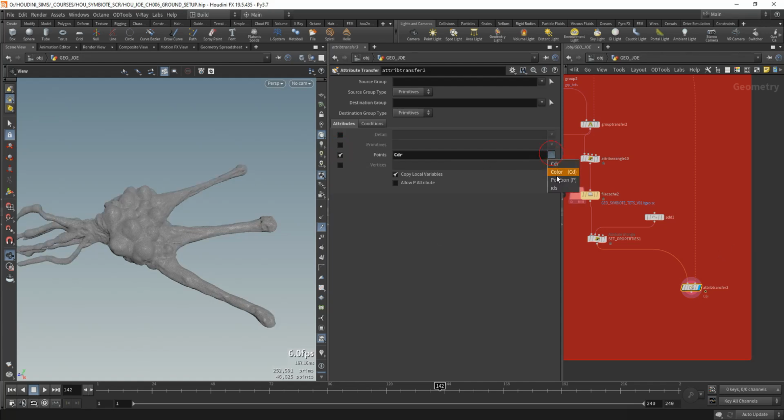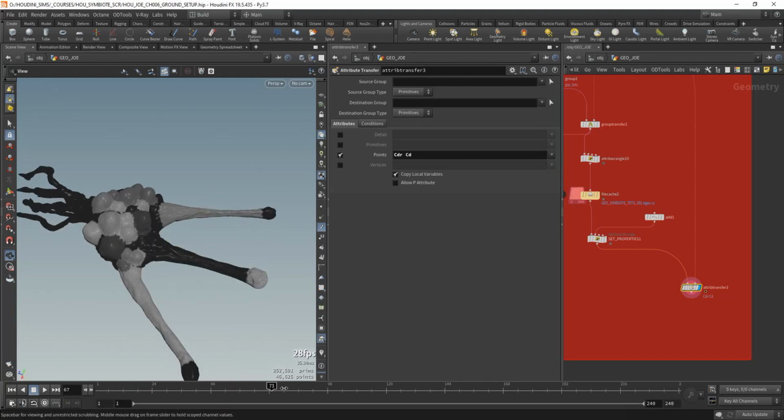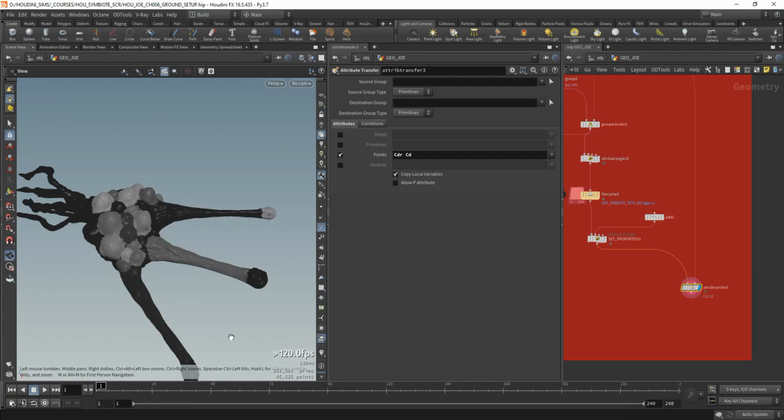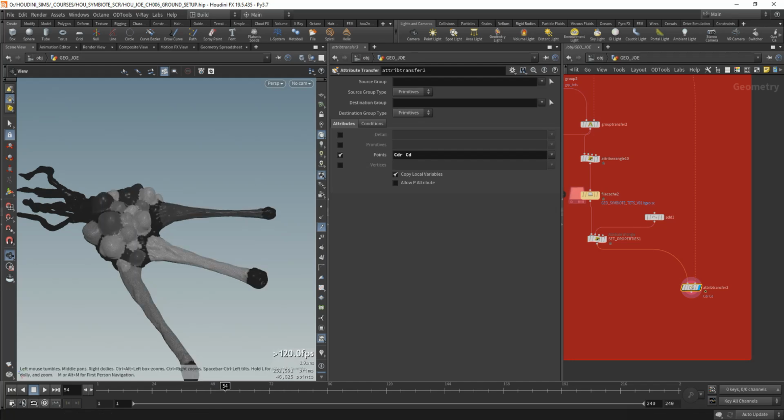As you remember, we had the Cd and Cdr that control our movement, and as you can see, the scrubbing of the timeline is really fast because it's all optimized for quick playback. It's because we used only VEX code above, and we didn't use any loops that break up the geometry. So I found that this way is the best for transferring live attributes to a tetrahedral mesh.